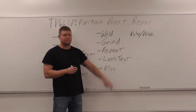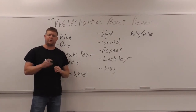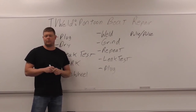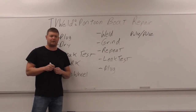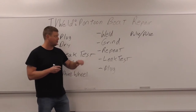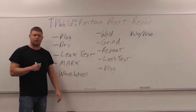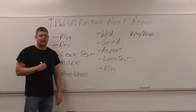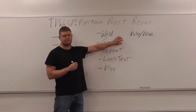And I wrote over here, pulse on pulse. So if you're doing a MIG welding process on aluminum, thin walled aluminum, like a pontoon boat, you're gonna wanna use pulse on pulse if you have the capabilities of doing that. It depends what welder you have. A pulse will work, but you got to turn it way down. Spray, I don't know. I've never tried it because I've always had access to pulse on pulse. But I'm sure you could probably do it with spray if you turned it way down and just zapped it and held, zapped it, hold. I've never tried it. If you tried it, throw in the comments. But for the most part, I'm going to stick with pulse on pulse because I have it.